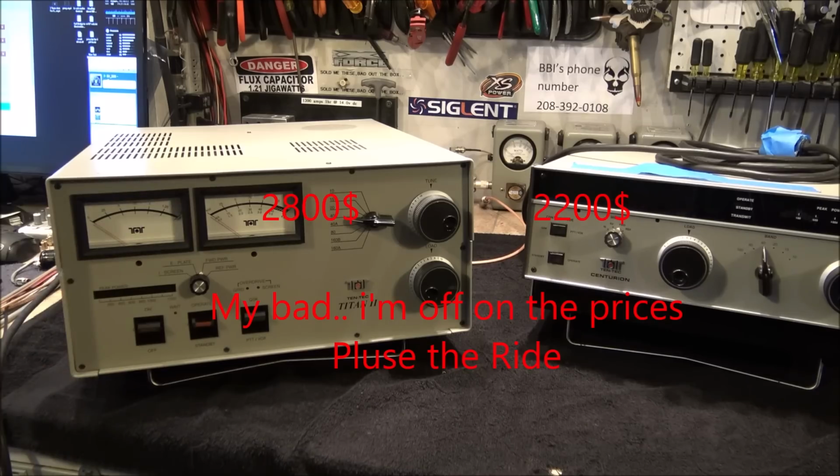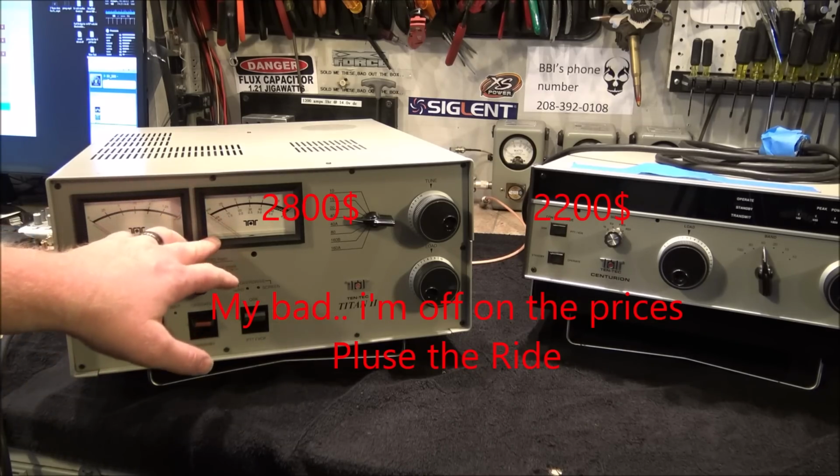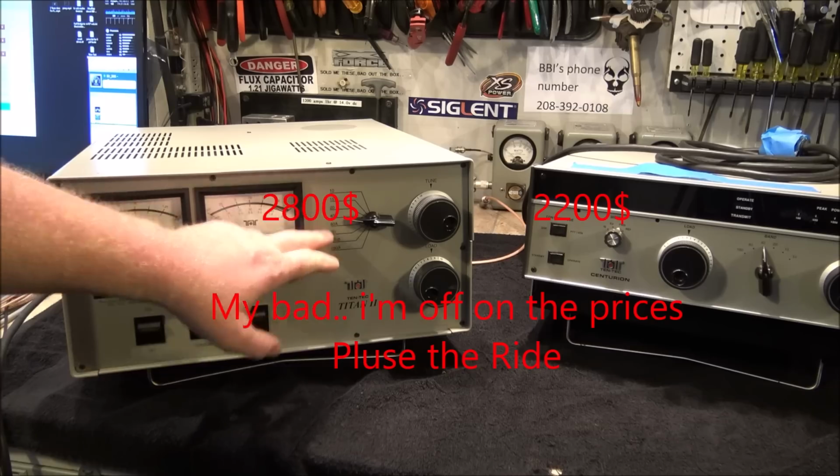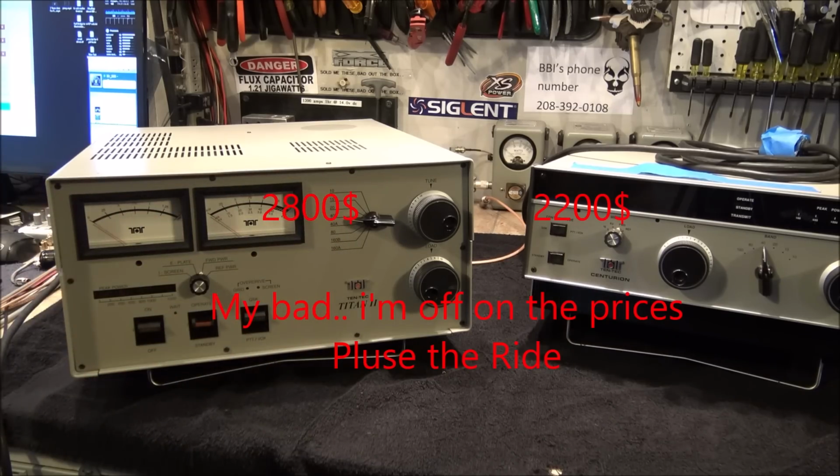And in my opinion, pound for pound, this is a better amplifier than the Ameritron AL-1500. By far. It's got a bigger transformer in it, bigger rectifier diodes, the band switch is bigger and more heavy duty, more detailed band switch, as in like the multiple positions. Power output, much better. It takes less drive. This is an amazing little amp.